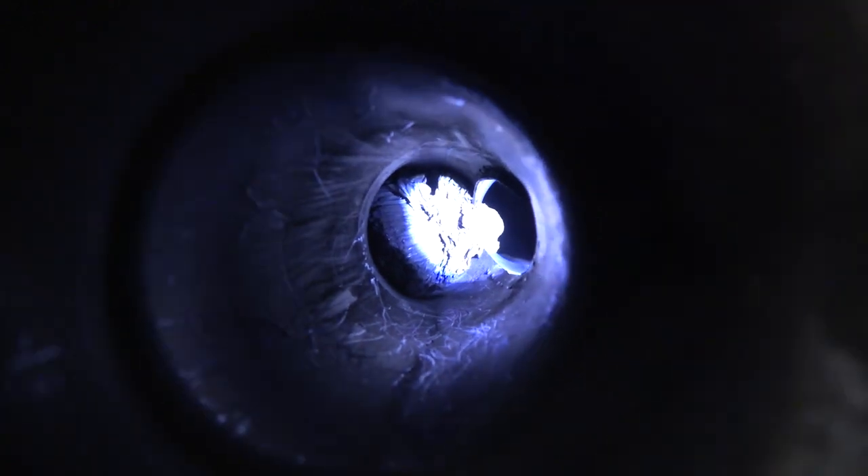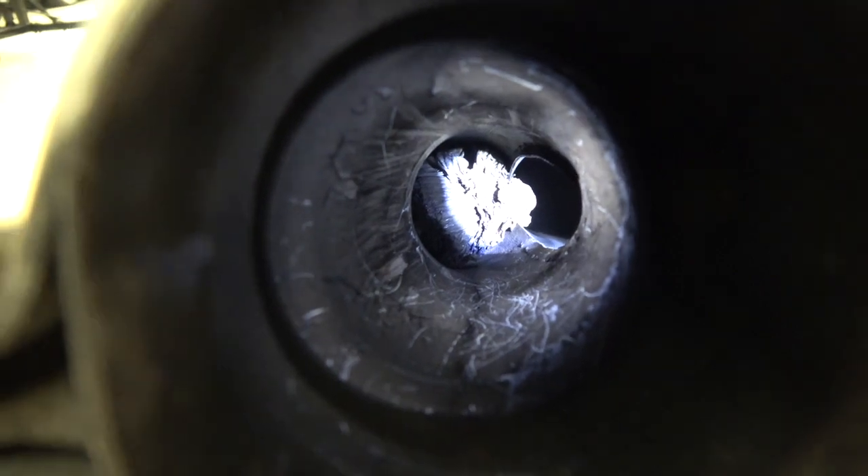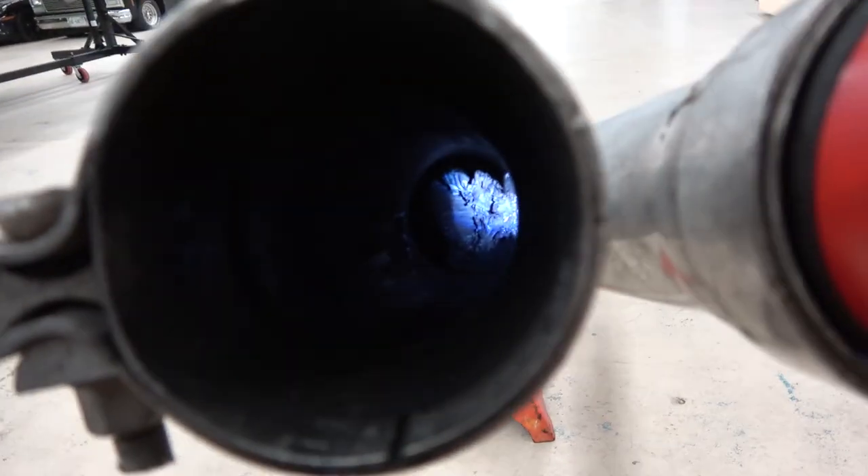Down inside there you can see the rest of the cat right in my x-pipe - you can see all the marks inside my exhaust. I've been trying like crazy to get it out for about an hour. You can see it's kind of over the x-pipe there, kind of cut in half, and I've been picking away at it. It seems like it went in hot and when it dried and hardened it became incredibly tough. I've been trying to drill it and trying everything but can't get it out.